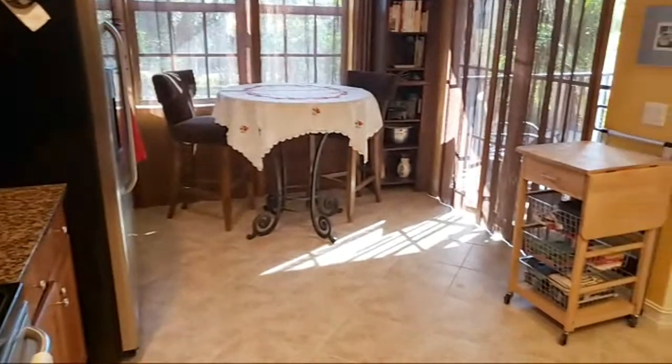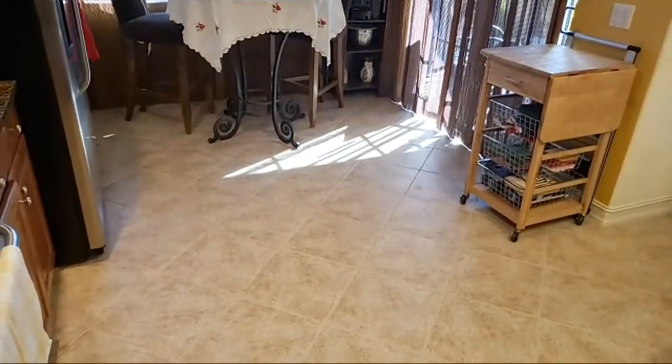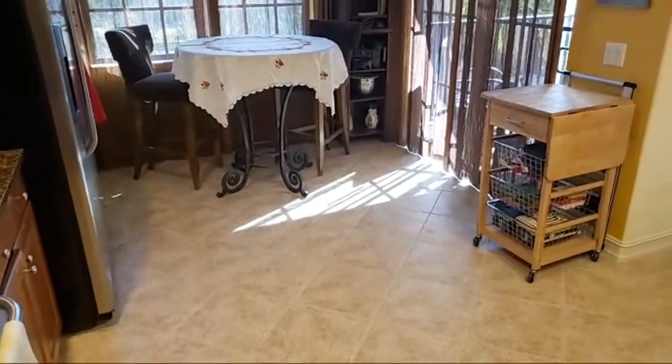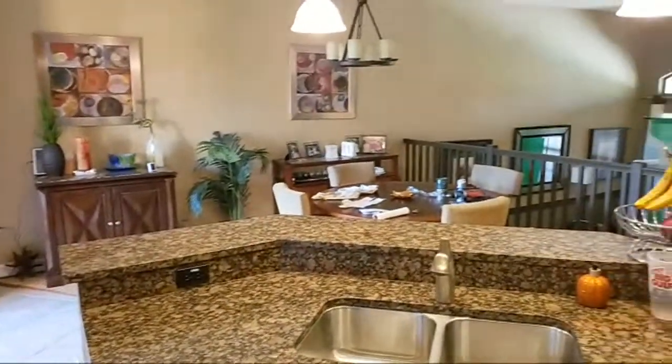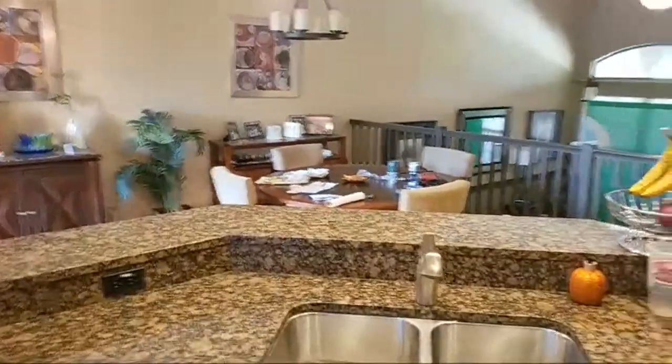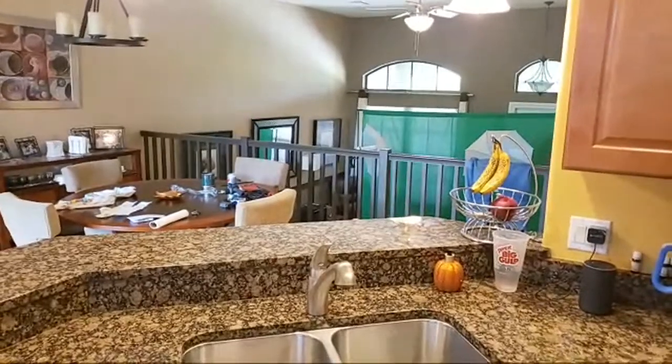But I like to have a nice home, and so this week I tackled this room, and maybe next week I'll tackle the dining room, and then I still have to figure out where I'm going to put the green screen. But anyway, enough of all that.